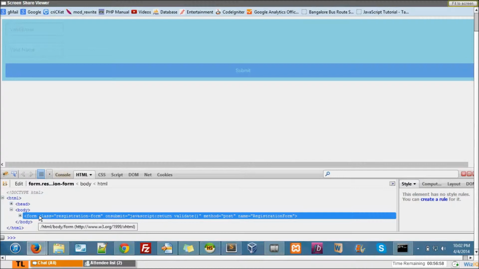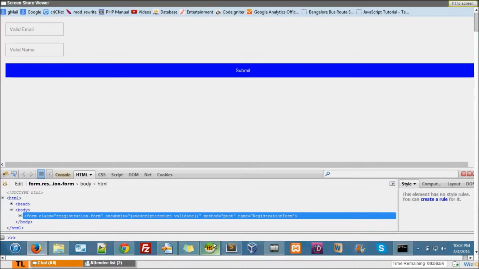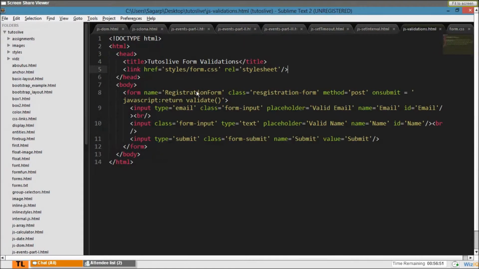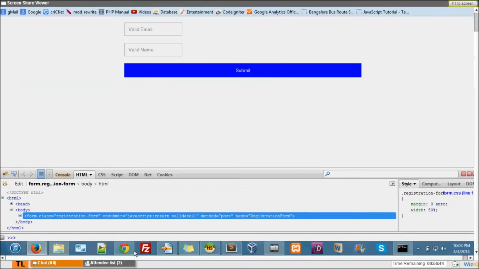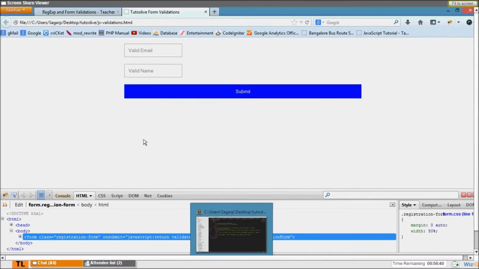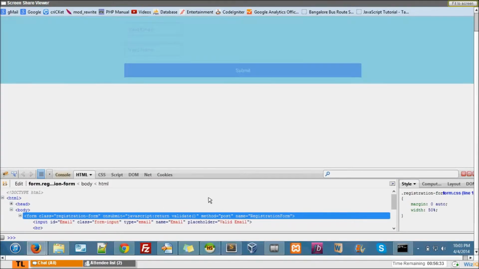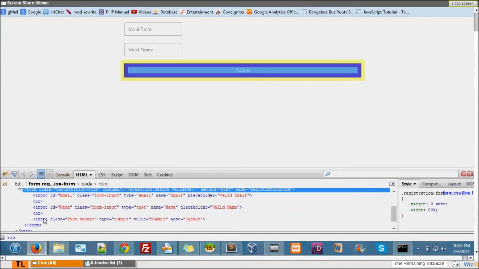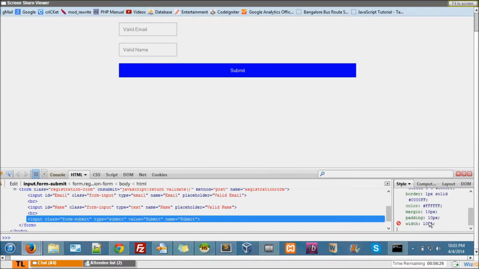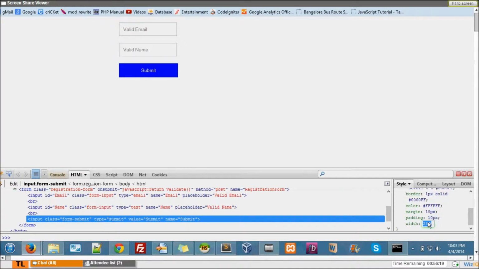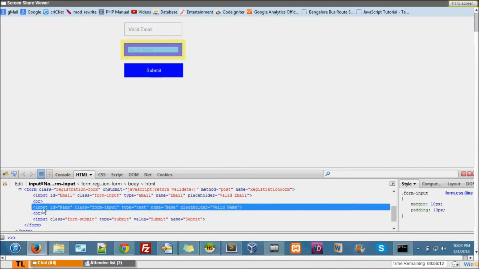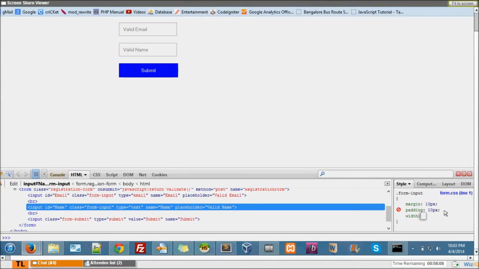Now what else you got? 50%, right? Okay. So this need not be 50% now. This is, let's come here. Okay. Submit. It's 25% is okay. And let's see what this is. Width. Let's take 50%. Something on those lines. I won't say 100% here. I'll say 25%.